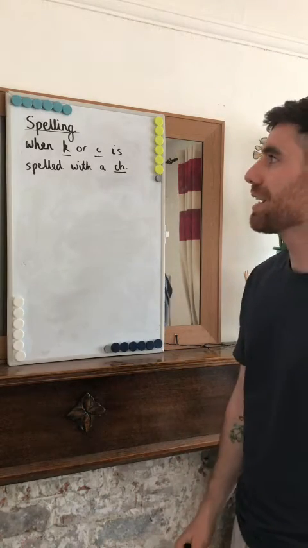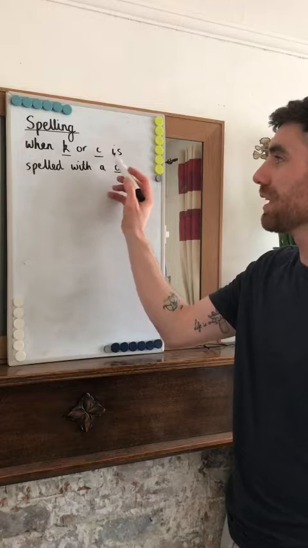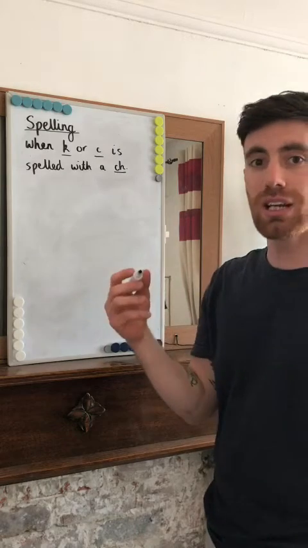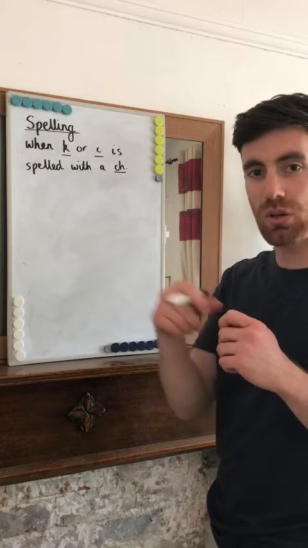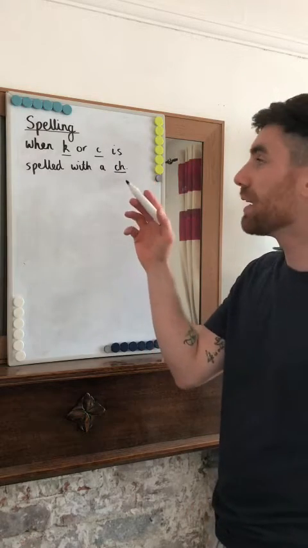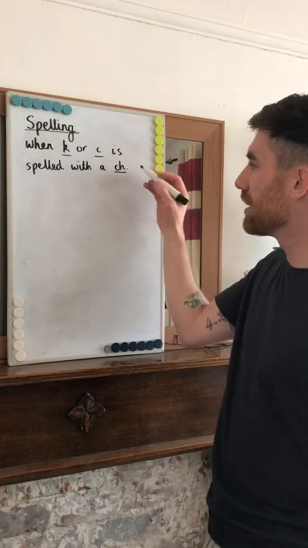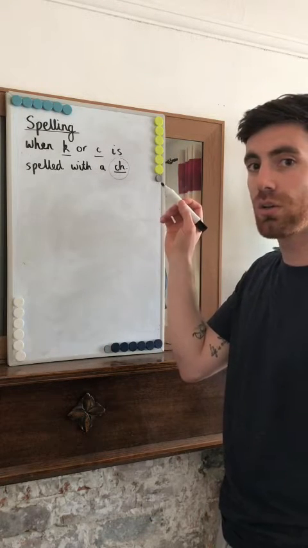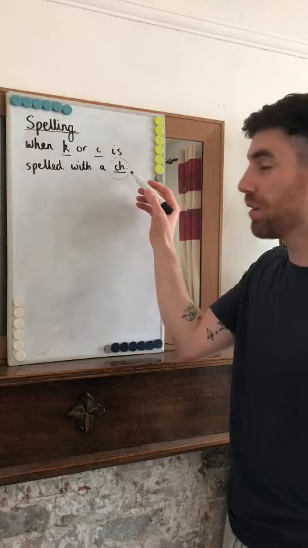Today we're going to be looking at spelling. The particular spelling rule we're going to be looking at is when a k sound is spelled with a ch. Now, this is from the Greek language. The English language has been made over thousands of years, and we've taken things from the French language, from the Greek language, from the Latin language. This comes from the Greek language. So it's when a k sound is spelled with a ch. Now, be careful, this doesn't mean it sounds like a ch. It just means it's spelled with a ch. The sound is still k, but it's spelled with a ch.